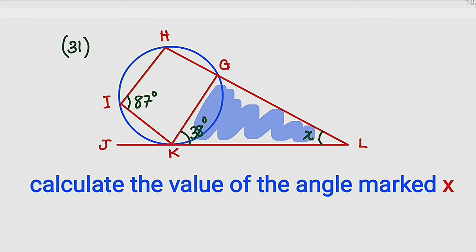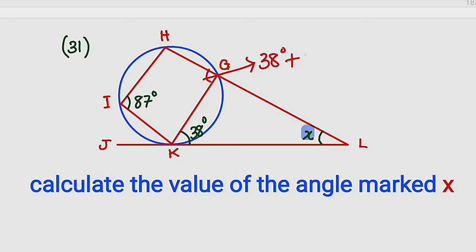It is a triangle, right? If it is a triangle, you should know that this angle here outside will be the exterior angle of that triangle. Because this is an objective question, I would like to follow a shortcut. Remember that the exterior angle of a triangle is equal to the sum of the two interior opposite angles. So the moment you add 38 and x together, that will give us this particular angle right here. So let me just write it. So it means that this angle right here would be what?